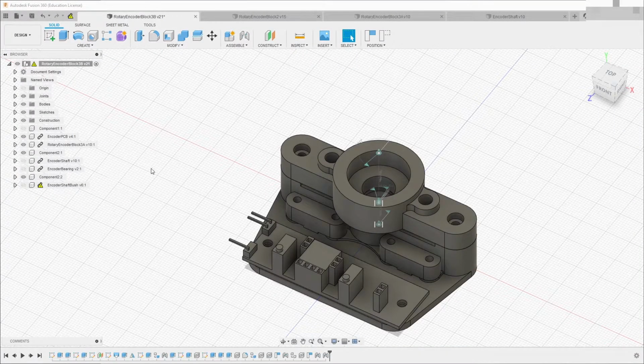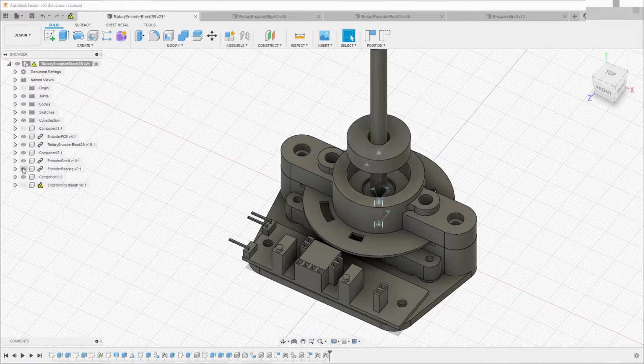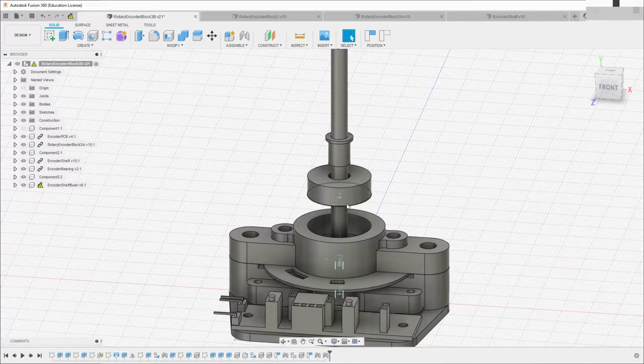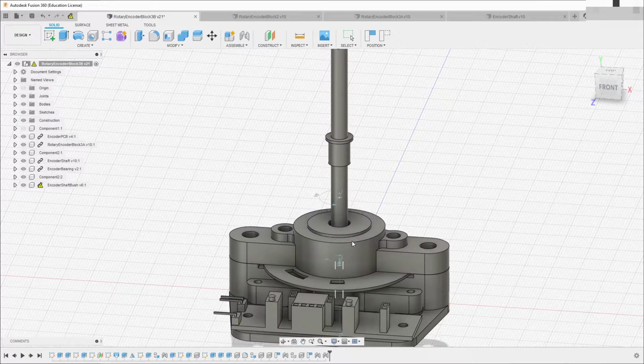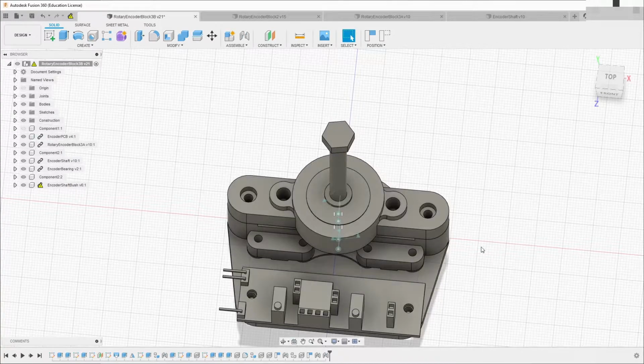In the end, I changed it up a little bit and went for a slightly more complicated design. It still works the same way, but I've moved one of the light gates over to the other side of the central axis. This allows me to fit it in a slightly narrower space inside the body of the EVI. I've also added a ball bearing and a little bushing to this design. These are meant to make it run a little bit smoother so it feels better when you twist it.